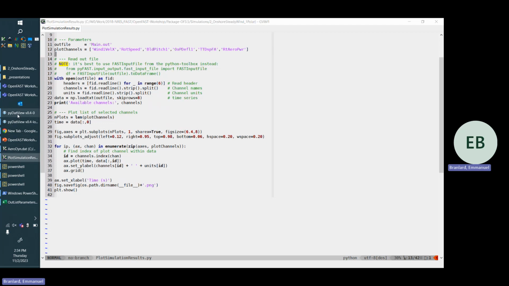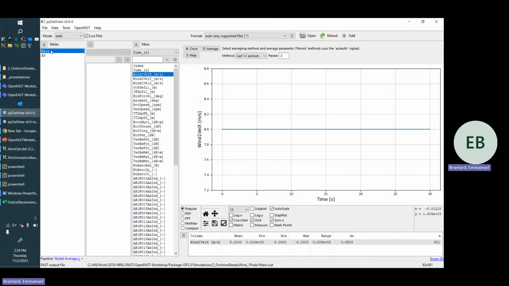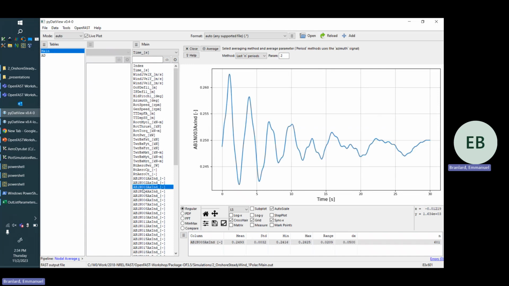Like I mentioned, it's very good to average over 1 period of 1 revolution, because our signals are typically periodic. This is not converged, so it's not a really good example, but I think if you run longer, you might see that because of the tower shadow in that case, and maybe the tilt, you'll have a periodic signal.